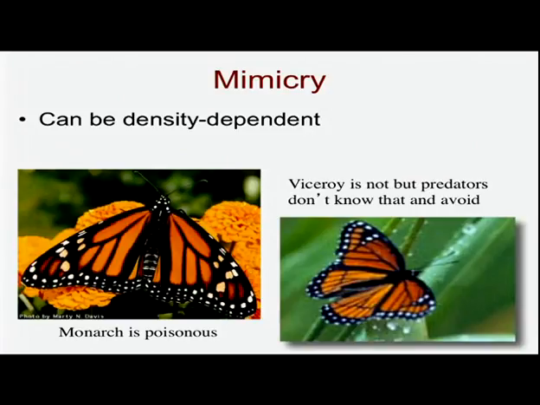Okay. So there's snakes out there, right? I don't even know which ones, that look very similar, king snake and coral snake or something, red and black. Red touches black. So one is not poisonous, one is poisonous, but predators avoid both because they look so similar. Okay, that would be mimicry. And that doesn't really do anything for this one, but the mimic, the one that looks like it, is the one that's afforded a reproductive advantage or survival advantage because it evolved to look just like something that is poisonous.